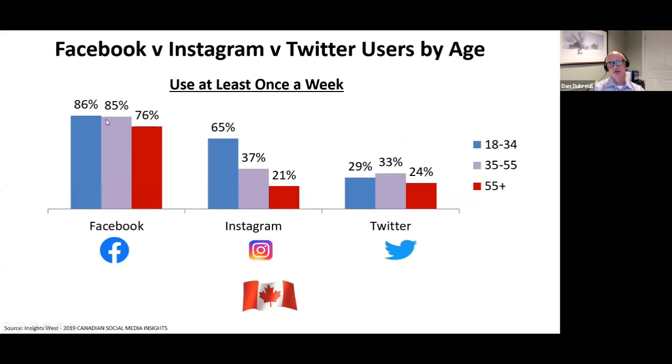And nice thing about Facebook, we've talked about, it doesn't have a strong skew at any given age in terms of weekly users. Instagram, though, has a fairly strong skew to millennials, if we're still calling them that, 18 to 34. So if you are interested in attracting eyeballs that are younger than probably most average Rotarians, Instagram is very much the way to go. That's not to say that nobody older than 35 is using it. There are some people older than 35 that are using it. When you get down to 55 and over, it gets a little thin, only 2 out of 10.